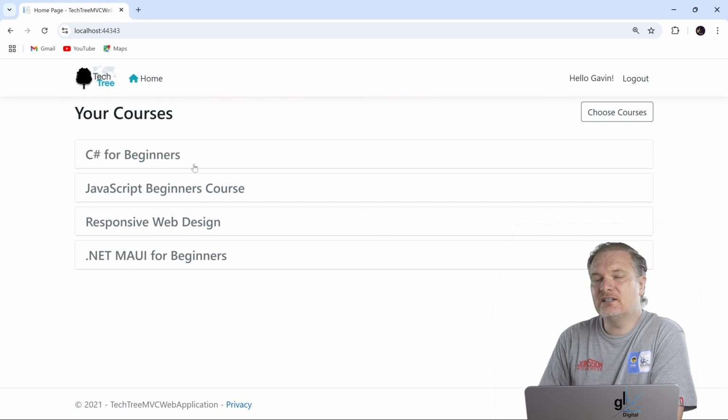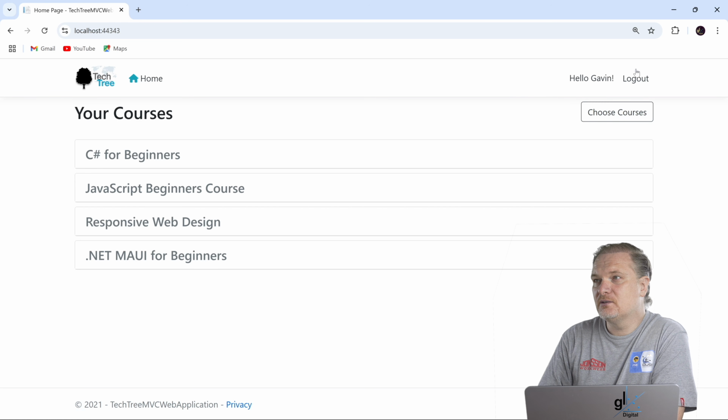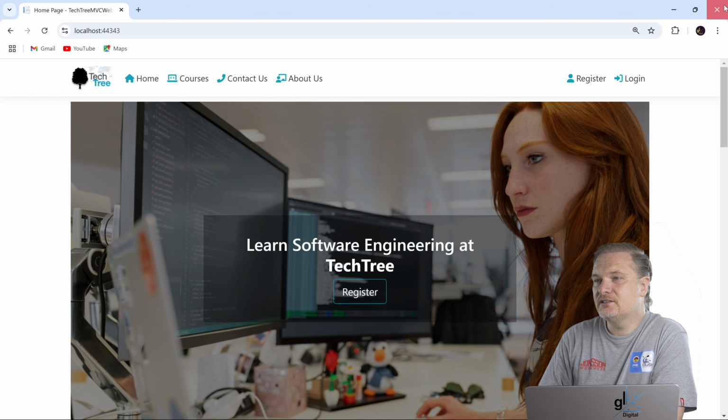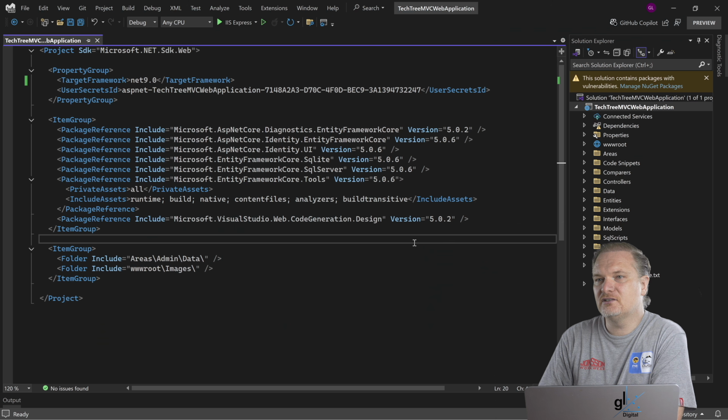So we need to add an administrator role and an administrator account to the system in order for us to log on as an admin user and perform the relevant CRUD operations, which involves adding and updating the various course information in the system. So I'm just going to log out here. Let's go back to Visual Studio and I'll show you how we can add an admin account to the system.